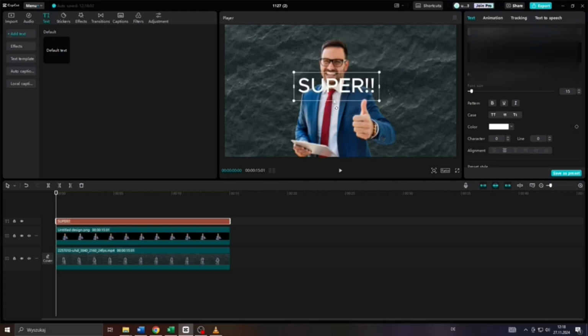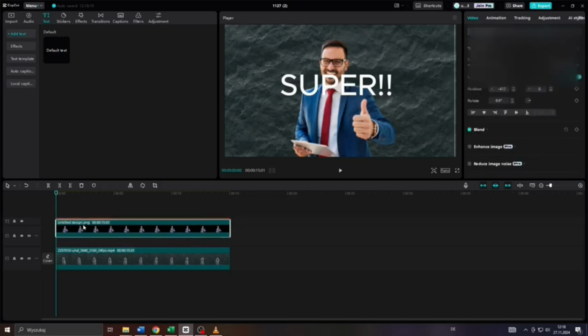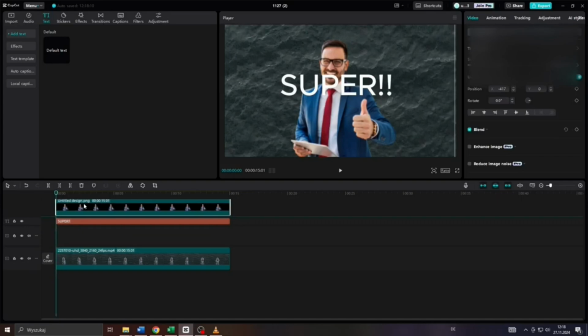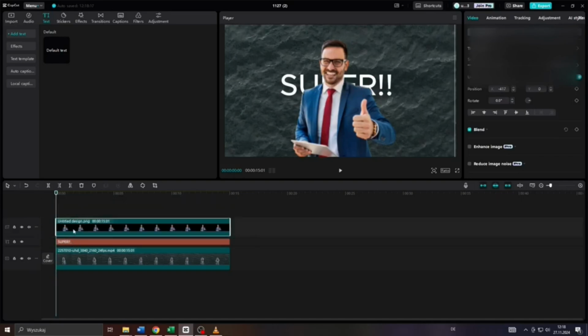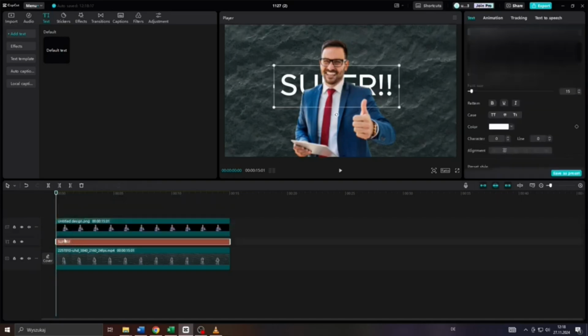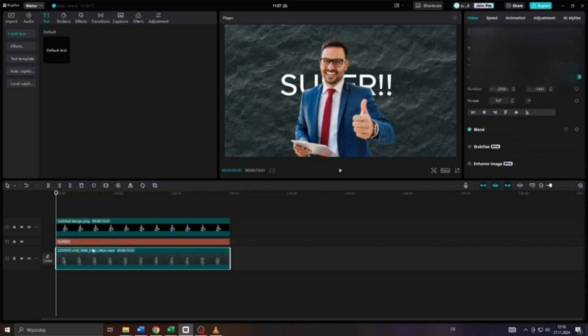Doing it here on computer is super simple. All you need to do, guys, is switch the image file with your text box here on your timeline so that your backgroundless image is placed on the uppermost video track and the text box below that and the video clip on the lowermost video track, just like that. And now, as you can see, the text is behind my character.